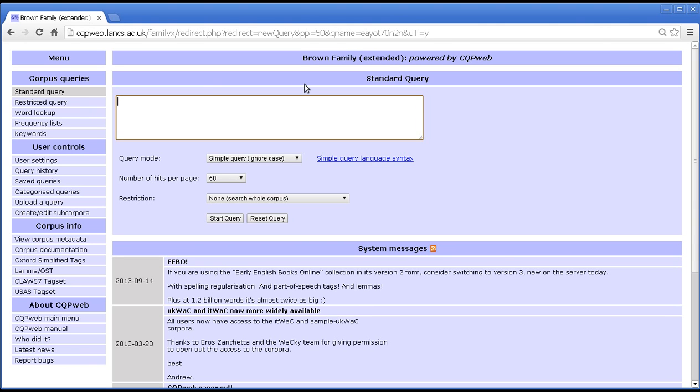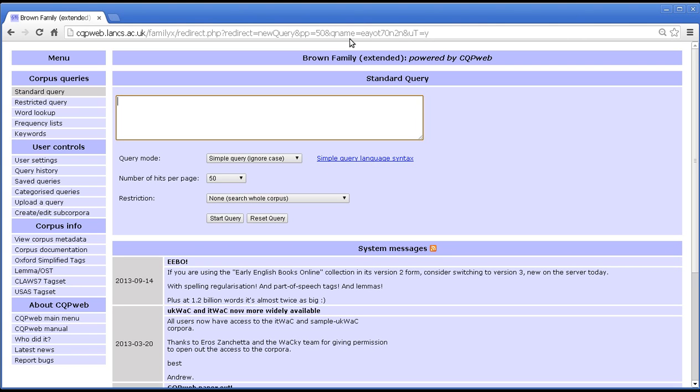Alright, so that's basic word sequences. Just to summarise, the basic idea is that you put spaces between things that you want to be treated as separate words, and each word chunk of your query can use any of the different types of wildcards and any of the different types of annotations that you can use in a single word query.